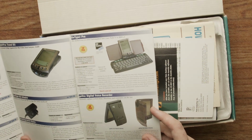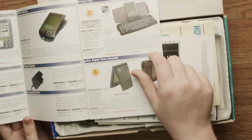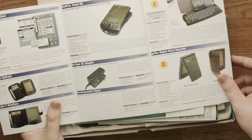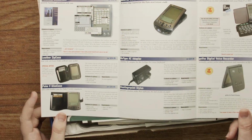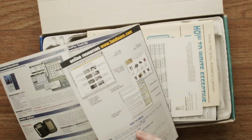Look at that. A Go Type Pro? That looks sweet. I want that. I want all this stuff. Digital voice recorder? That's awesome. Go Type adapter. Travel kit. Leather zip case. Palm 5 zip slim case.